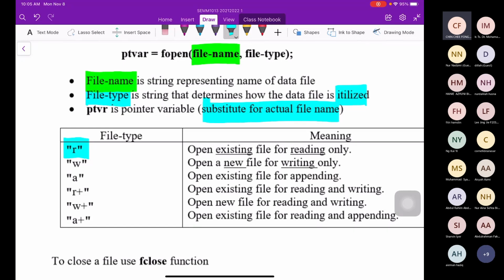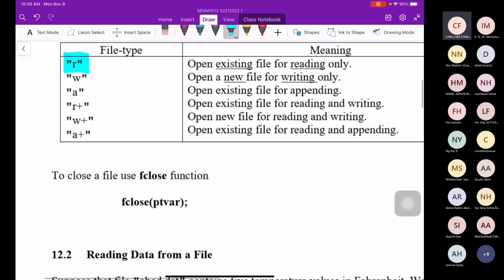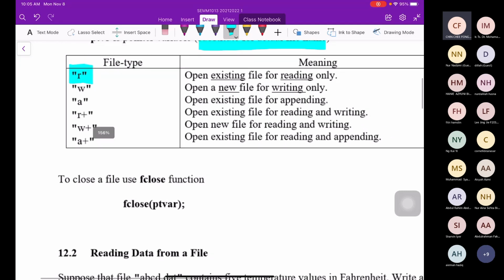That means you instruct the computer to create a new file and write inside the file. a represents appending. r+ represents open an existing file for reading and writing. w+ opens a new file for reading and writing. And a+ opens an existing file for reading and appending. Appending is adding information. To close a file, use the fclose function: fclose, bracket, your file name.